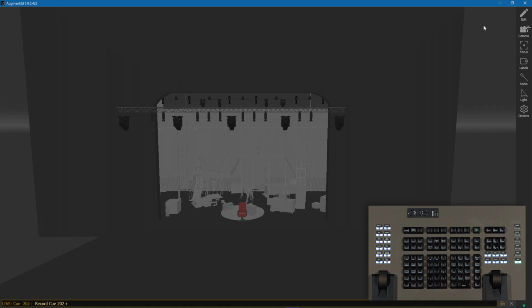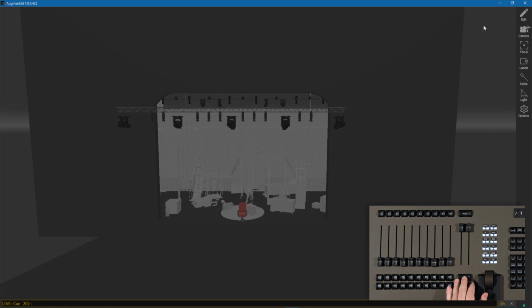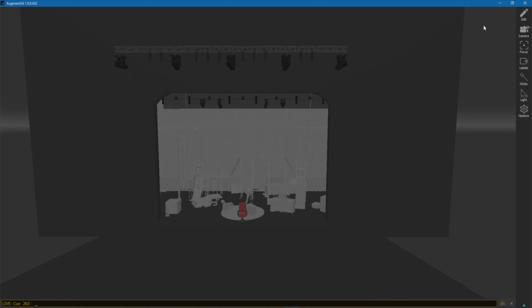And I want to move that truss vertically again, so I'm going to say 1001 Z focus at plus 10, and that's going to move it 10 feet from its current position. Enter. And you'll see that that moves that truss up. I'm going to go ahead and say record to 03, enter. And now when I hit back, you'll notice that my truss moves down. And because we're using cue timing, when I hit go, it's going to take 2 seconds to move to its new position. We can also use scenic element channels to control scenic objects and their location.